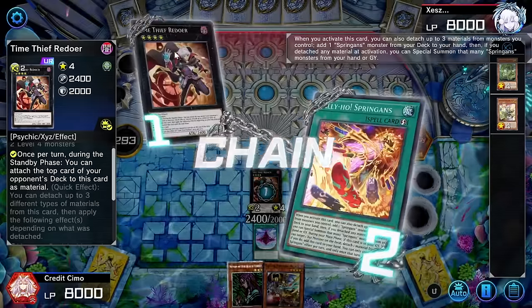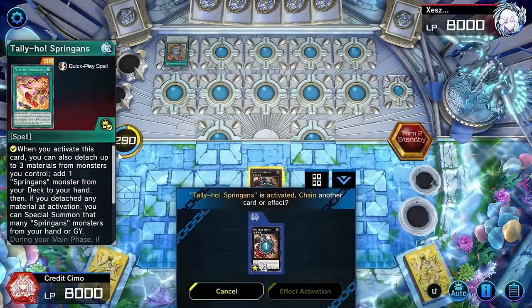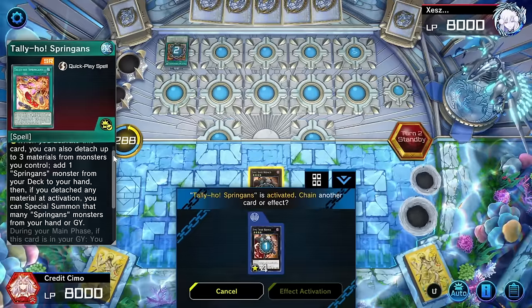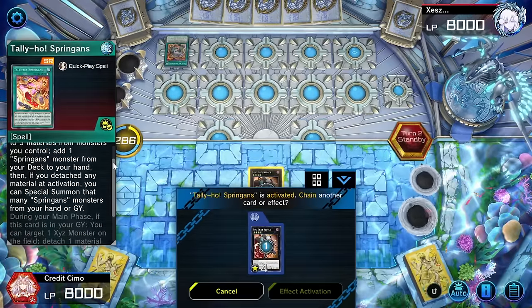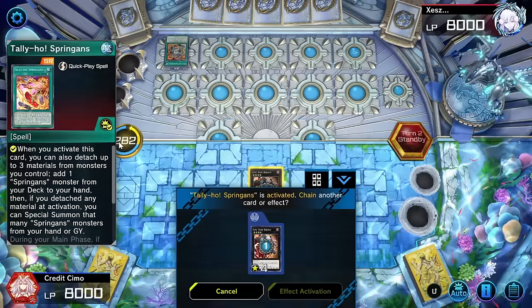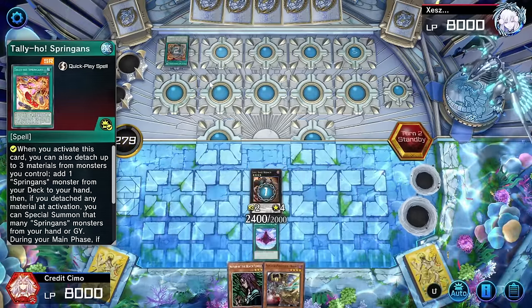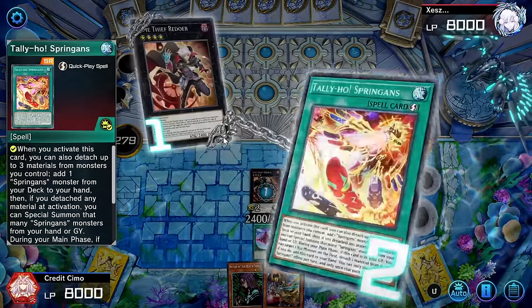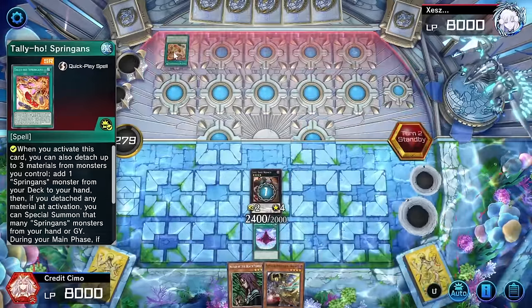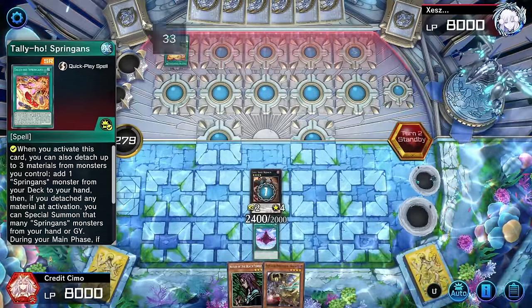He's going to chain Springins. You can activate this card: detach 3 materials from monsters you control, add a Springins monster. Okay, so that basically lets him add a Springins card. That's fine. And he's going to add a Springins monster, which is actually better, because it's a lower chance of us getting a monster off the top of his deck.